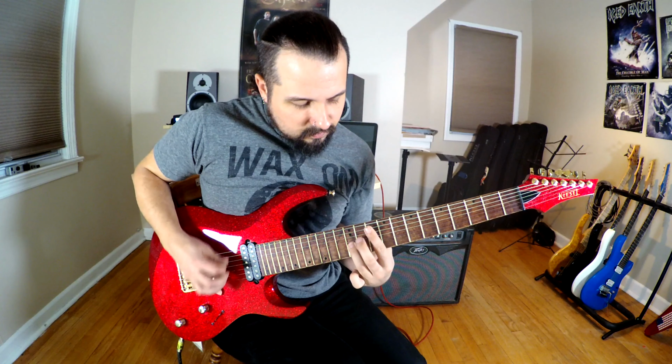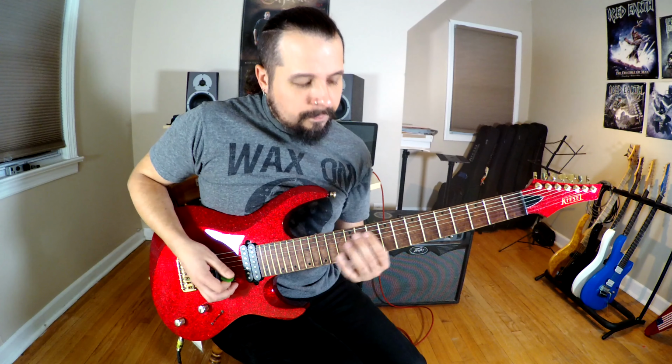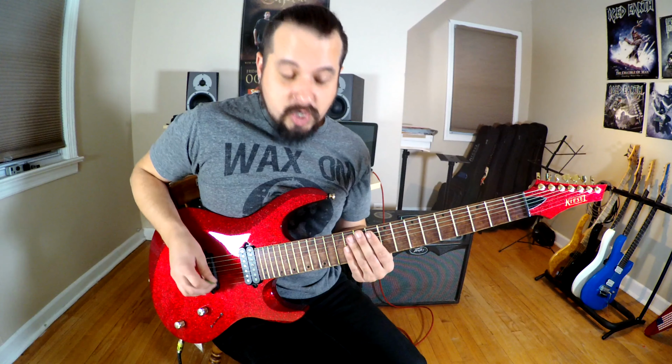So for the second half, like I said before, I'm just doubling what the first guitar is doing, but an octave higher. So it's 10, 12 on G, 11 on G. So again, 10 on the E string, 12, 11 on the G.